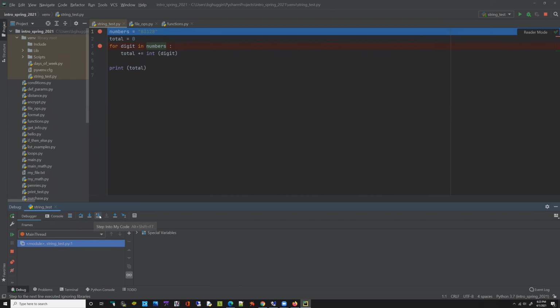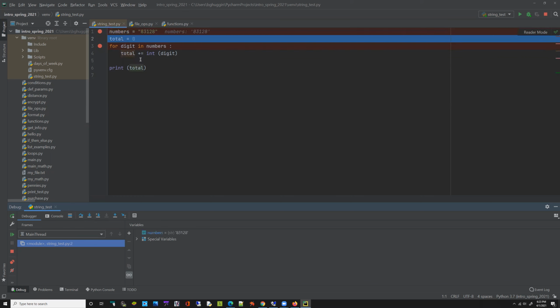This third one, I'm not entirely sure what that one's for, to be honest. And this step out is also for functions. So we're going to use this bent arrow for now. What that does is it executes the current line and goes to the next one.